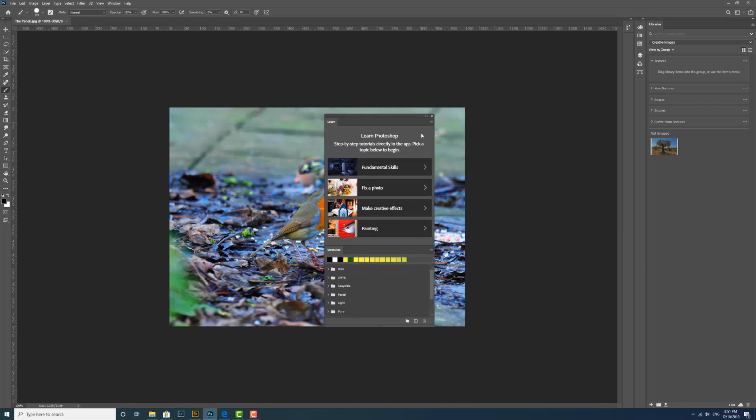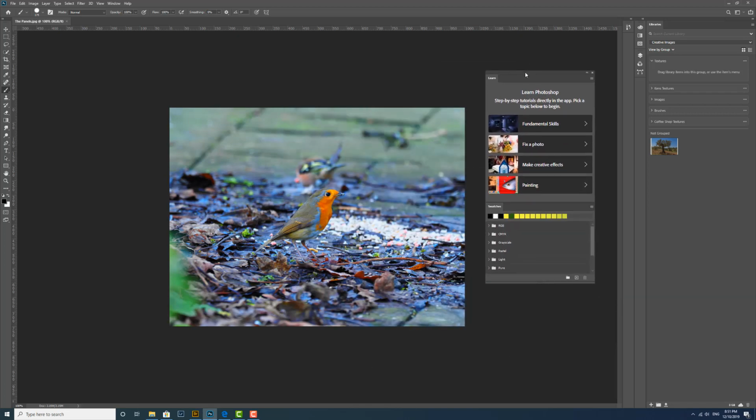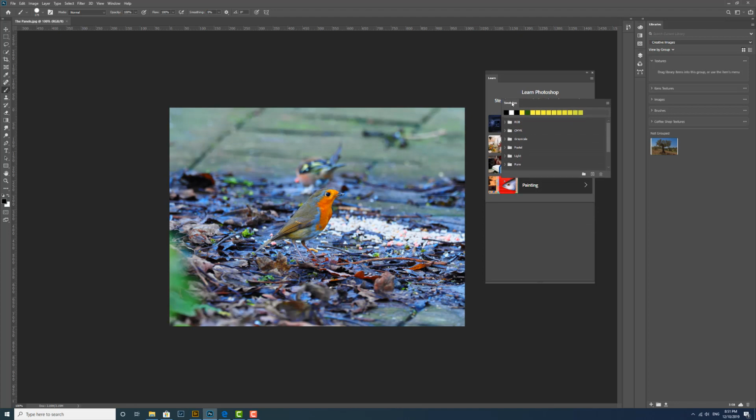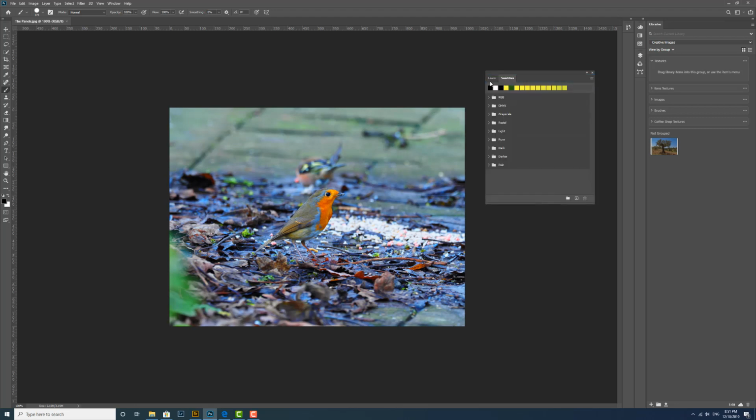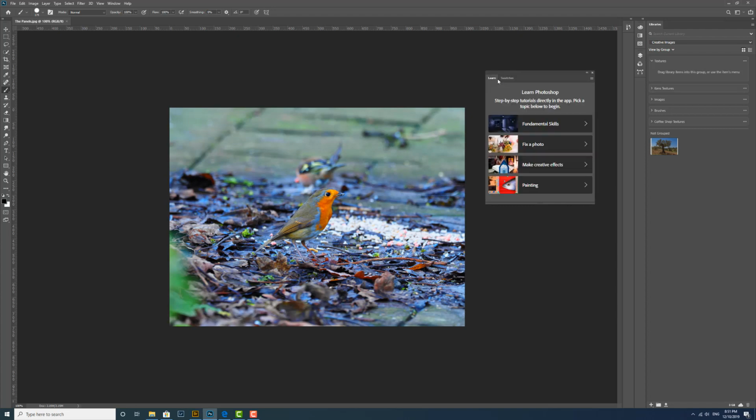So now I can move these two as one. And if I said, well no, I don't need to see the swatches all the time, then I could drag it, and if I take it near where Learn is, you'll see that a blue line comes all the way around the panel, and this means I'm going to dock it. So now I've got the Learn panel and swatches, but I can only see one of them at any one time if I click on it.